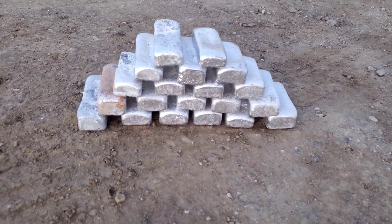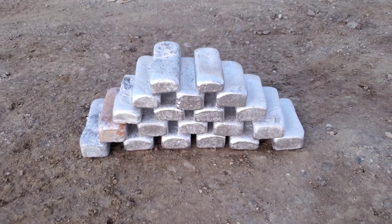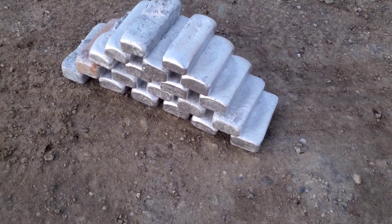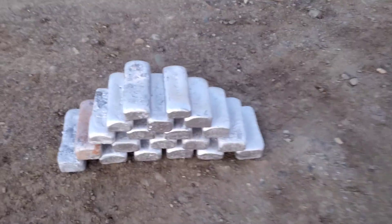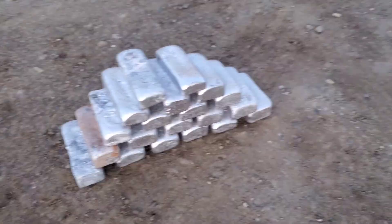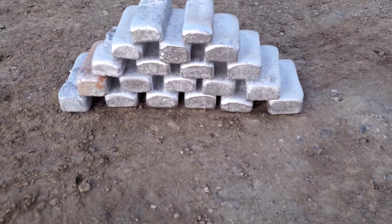There we go — there's all of our aluminum, a nice stack of aluminum bricks. In the process I did not keep the slag; some people like to melt it down to get the extra aluminum out of it, but I didn't find it was worth it. I melted a radiator in another video and got a lot more aluminum out of that than a thousand cans — there's just a lot of junk in the cans. Still got a good amount for some future projects.